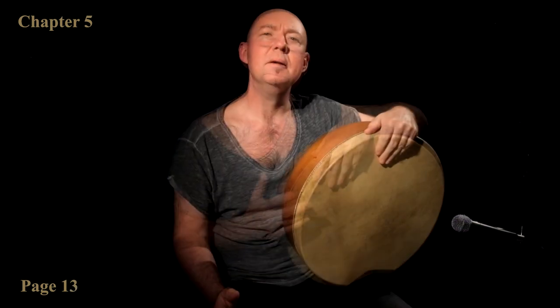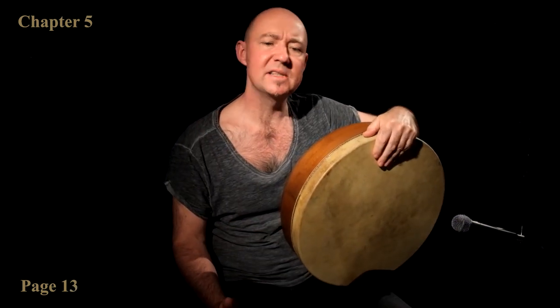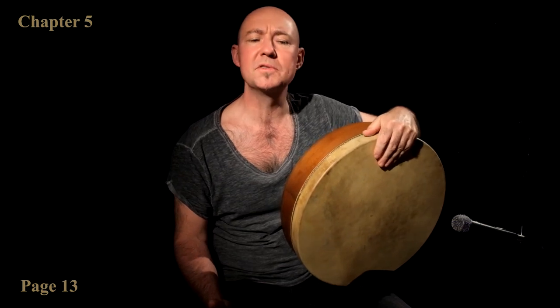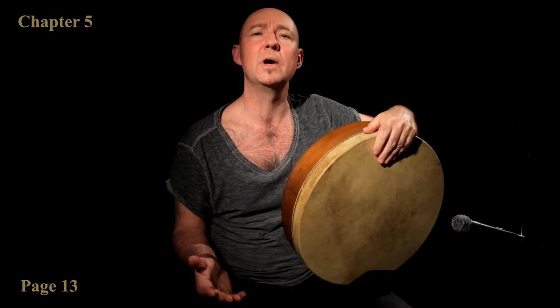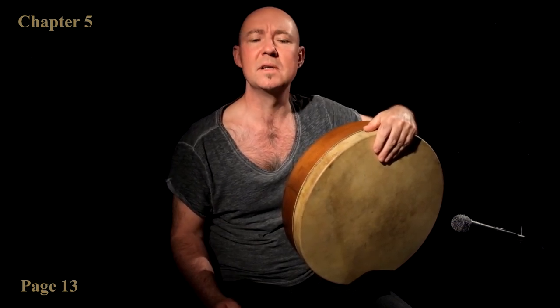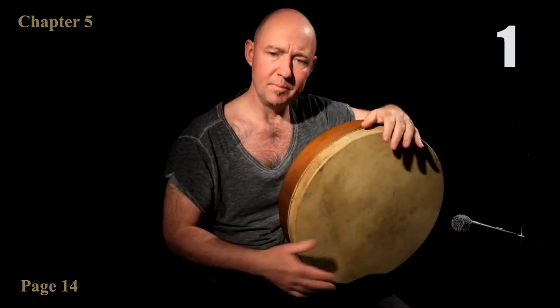Page 14 features 7 examples of different grooves, all based on pattern number 6, using all 4 right hand variations. I'll play each of them 4 times. The tempo is 100 beats per minute.